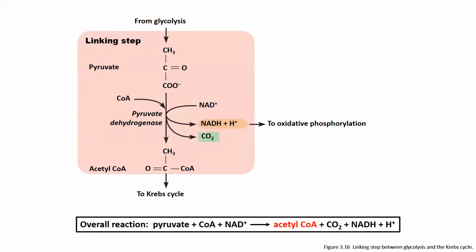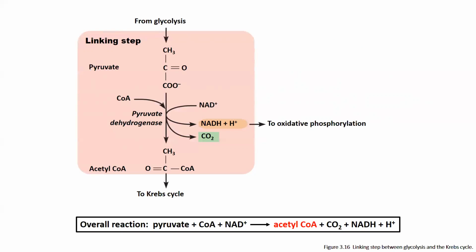Okay. Let's look at this linking step. So this is the second stage or the second step in the process of cellular respiration. So from glycolysis, our end product, which if you remember was pyruvate, then enters this linking step, right? And all that happens here is this molecule of pyruvate, under the influence of this enzyme, pyruvate dehydrogenase, becomes acetyl-CoA. We also yield some more electrons, right? We also reduce NAD+ to NADH+, which again is simply picking up some electrons, and that's going to head to the mitochondria for oxidative phosphorylation.